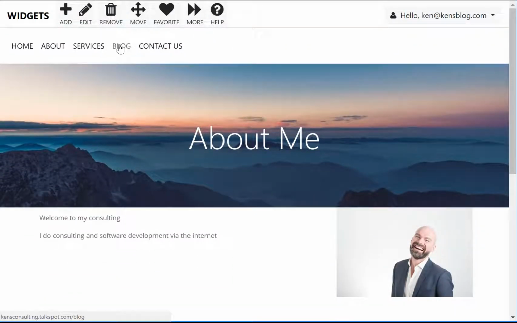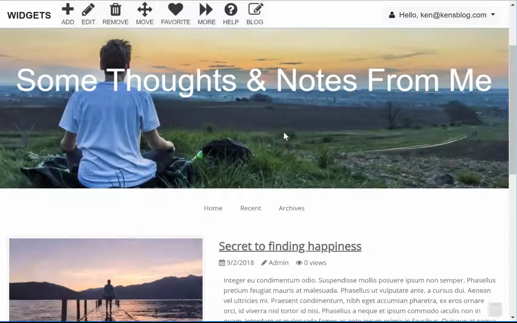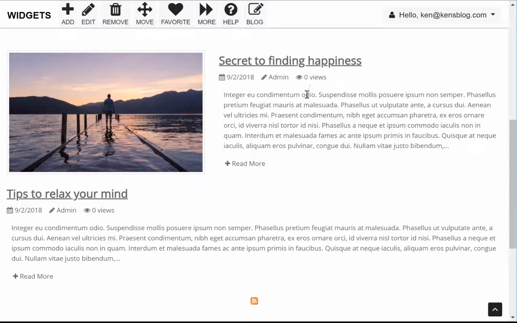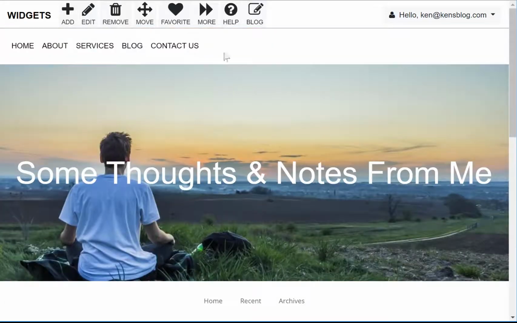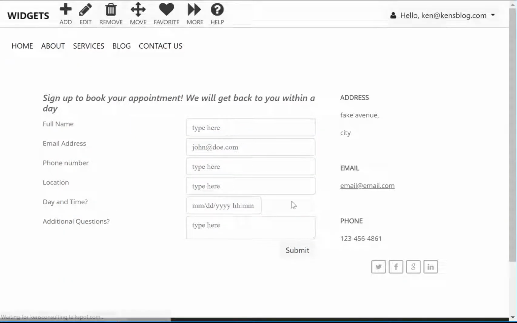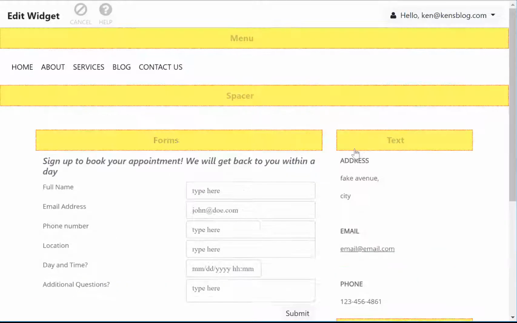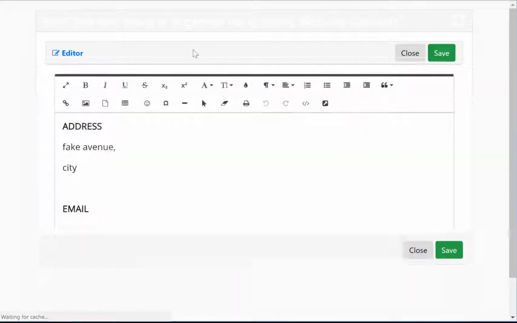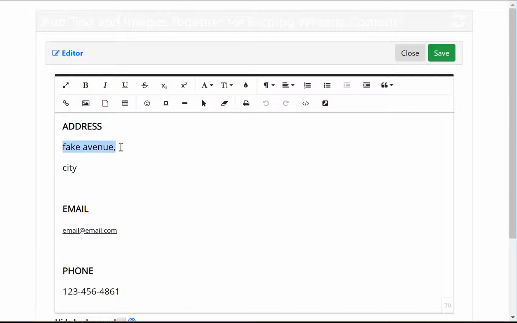Well, let's take a look at another page. There's a blog. We could add blog entries, and they could have pictures. So it's a good way to keep in touch with customers is to publish a blog and talk about what you're doing. And there's a contact form. Once again, there's an address over here. You could edit that and put in your address.